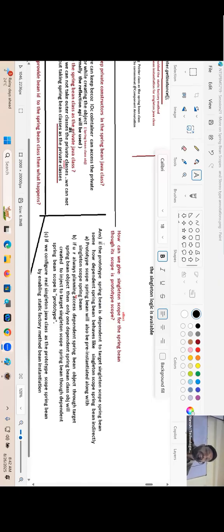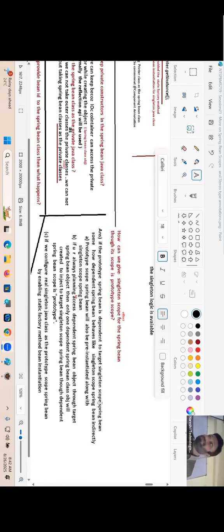See the answer. If a prototype scope Spring Bean is dependent to a target Spring Bean of singleton scope, somehow the dependent Spring Bean behaves like a singleton Spring Bean indirectly. Why indirectly, guys? Singleton means one object, target one object. Who is dependent? Prototype. In this one object, how many dependent objects will be injected? One object. Let us assume you are not accessing dependent directly. You are always using dependent only through target.